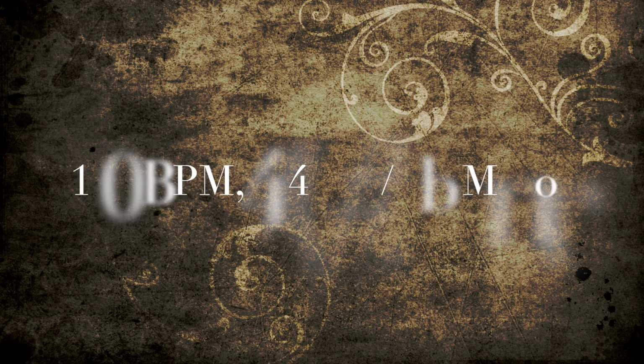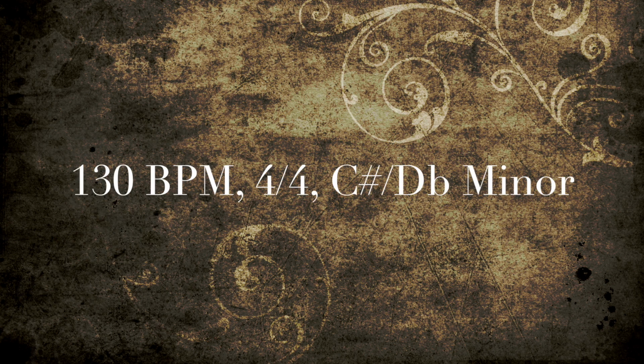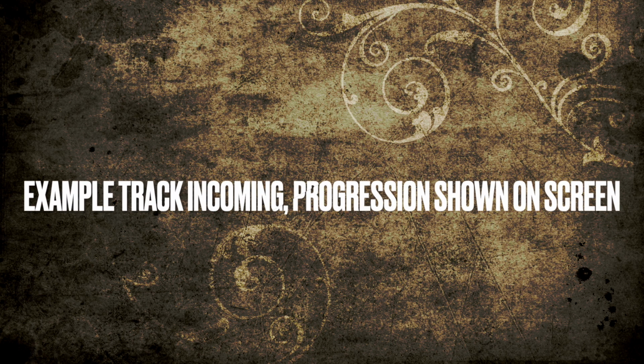The tempo is 130 beats per minute, the time signature is 4-4, and the key is C-sharp, D-flat minor. I will now play this example track to give you a reference, and the progression will be shown on your screen.